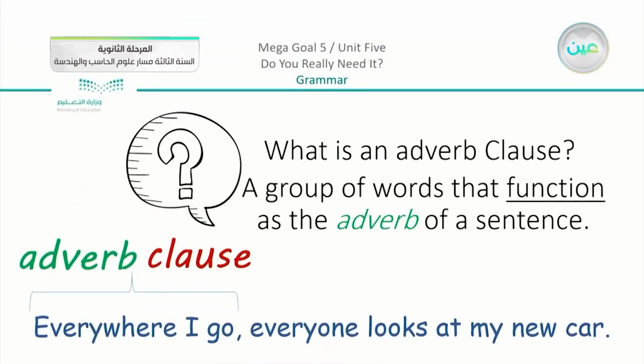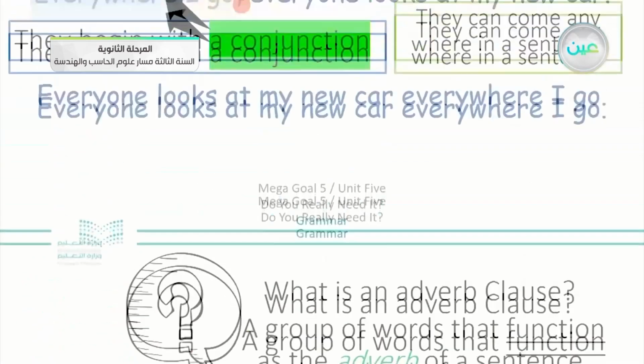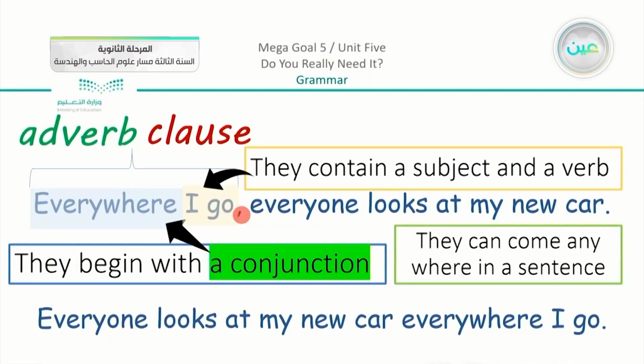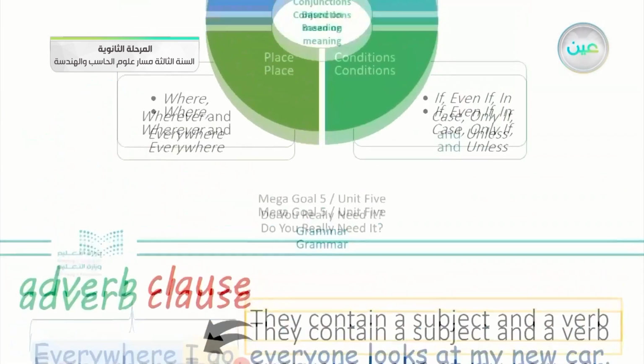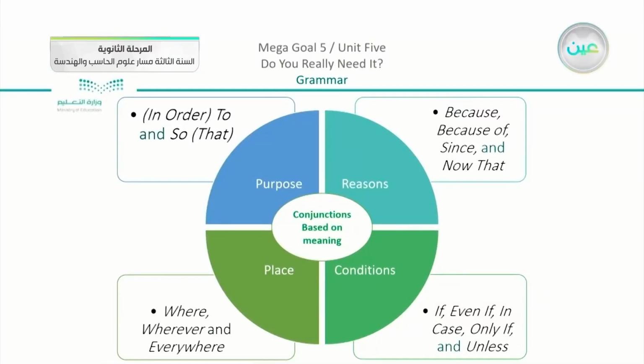Now we explained the basic part, which is the adverb clause, and how the adverb clause functions as a complete adverb in the sentence. We said that the adverb clause starts with a conjunction. It has a subject and a verb in the clause, and of course you can rearrange the sentence, but if you have the adverb clause in the middle of the sentence, you do not need the comma, as we explained. Now we have the four groups. There are adverb clauses that show reason, the other group shows the condition. The third group shows the purpose, and the fourth group of adverb clauses shows the place.